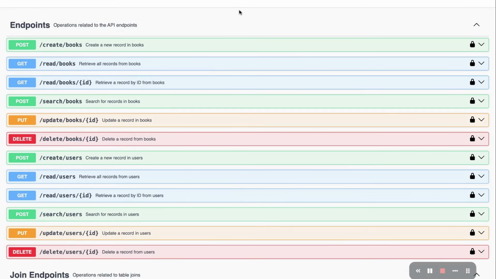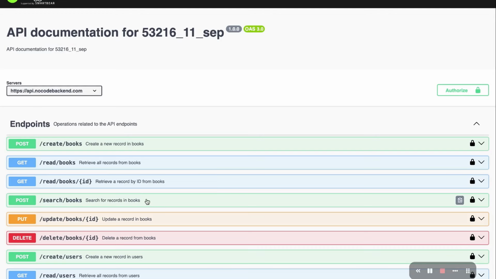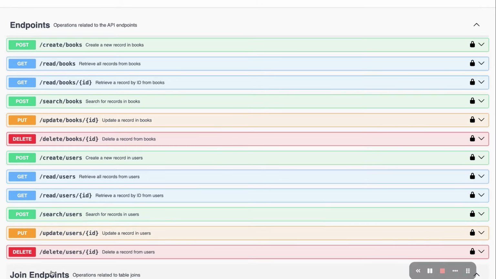All right. So this was all from the documentation. And if you see, we also have another section called join endpoints. Join is nothing but when you merge two tables or more than two tables and get some common columns out of them, right? Let's say I just want to have one view here that gives me the book name, the price of the book, and the name of the users all in one go, right? So I'm just merging both the tables, and this is where the join comes in.